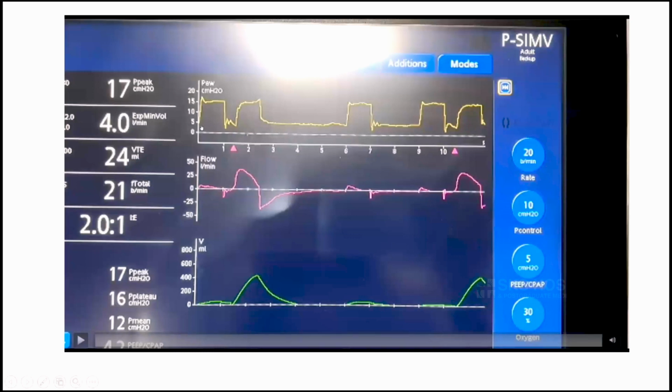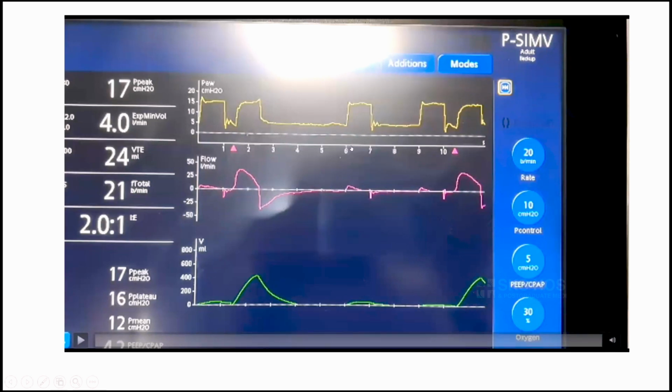You can see the first one, there is a breath. The pressure has gone up. So it's pressure control ventilation, pressure control of 10, PEEP of 5. So the peak of the plateau pressure is going to be 15 centimeters of water. So a mandatory breath is being delivered. But correspondingly, you see very little flow and very little volume. But at the end of the breath, you see this pink triangle, the patient actually takes a breath. So his inspiration is stimulated by the previous mechanical breath, and a breath is being delivered, right?